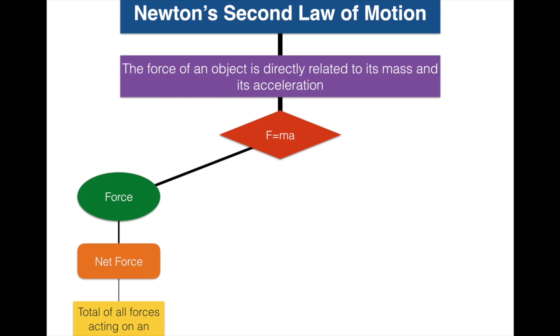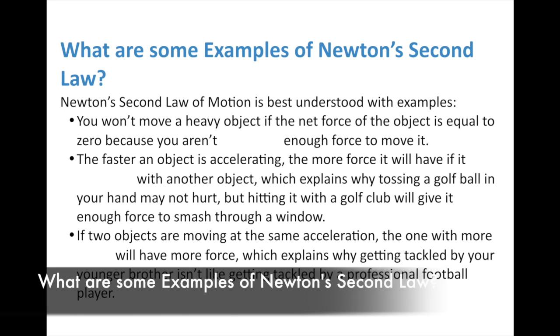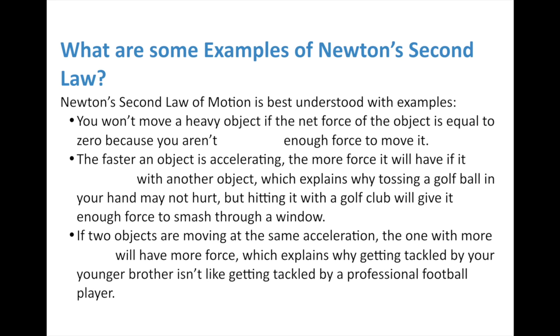Now, see that red diamond you colored earlier? Go ahead right now, and I want you to put the formula for Newton's second law right there. F equals ma. F equals m times a. So let's talk about some examples of Newton's second law as we go forward. Okay, because Newton's second law is sometimes kind of difficult to understand. So with these examples, I'm hoping that you can understand them better.